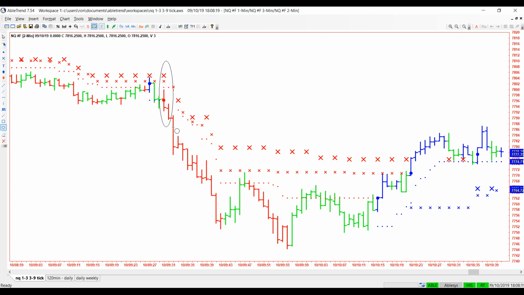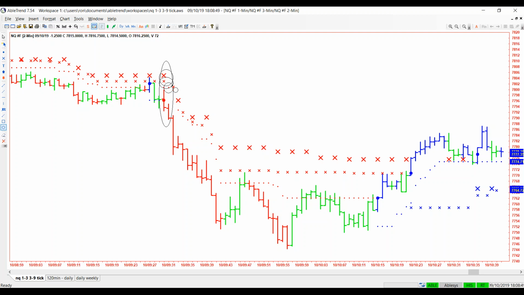Obviously, you've got a perfect sell signal right at the open. Red bar, red dot. This is a 1, 2, 3 minute chart. Got 3 time frames here. You've got quadruple confirmation. Red bar means it's going to go down. Red 1 minute dot means it's going to go down also. Red 2 minute X, I just made them X's, also means it's going to go down, and a red 3 minute. I mean, this is just screaming at you and me, everybody trading with Ablesys, to sell short.